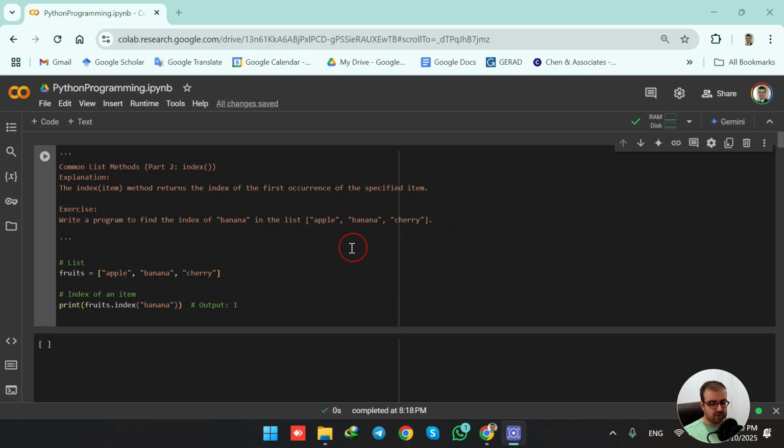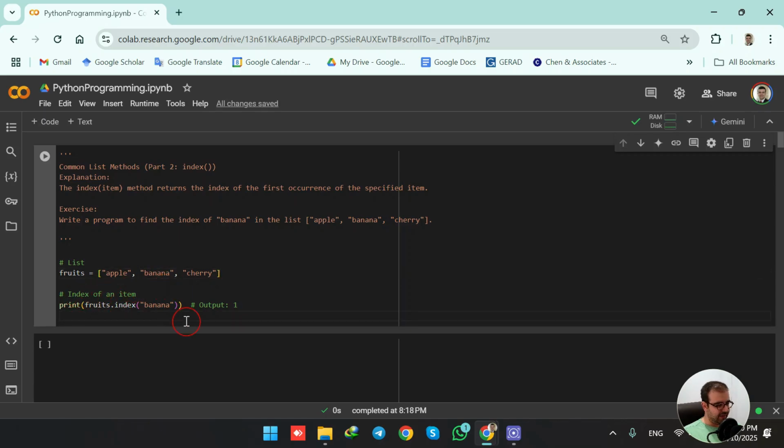We would like to talk about how to understand the index of one element in a list. So we would like to write a program to find the index of banana in the list that contains apple, banana, and cherry. This is my list called fruits, and apple, banana, and cherry are 3 elements in this list.